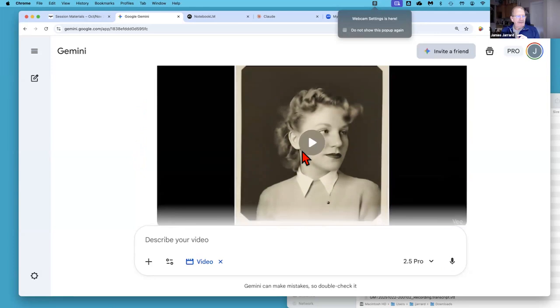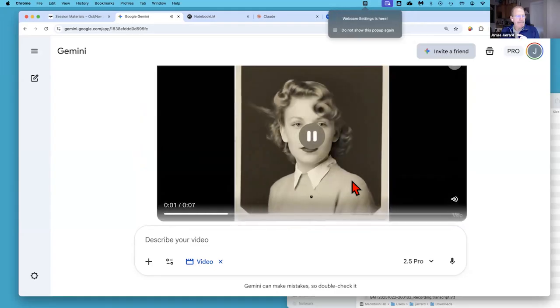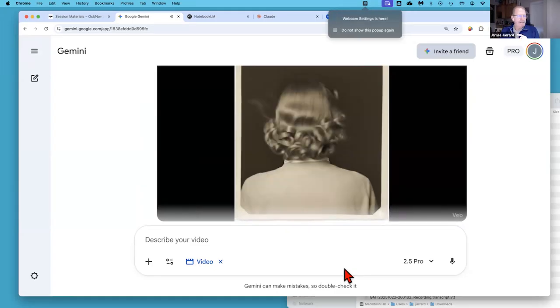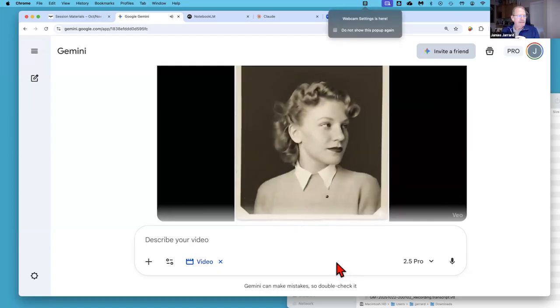So if you remember from the first discussion of videos, it changed it quite a bit. Notice the change that it made. That's because you asked for wind in the hair. It brought down some hair as if it was in the wind.